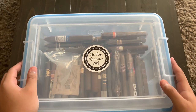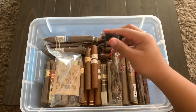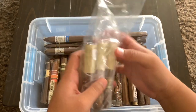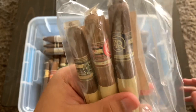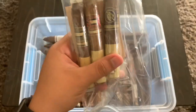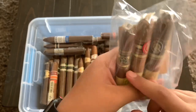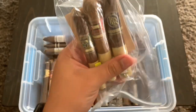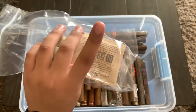It has my sticker on there and my hygrometer. In this little baggie I have some coffee-infused cigars from PDR's line — the Roast Cafe natural, medium, and dark roast — that I don't want meshing with my other cigars. I keep them in a little baggy with a Boveda.